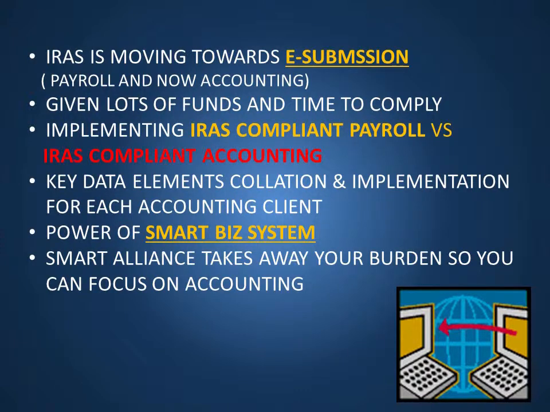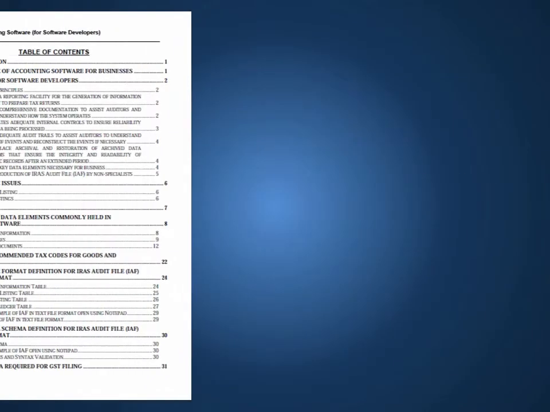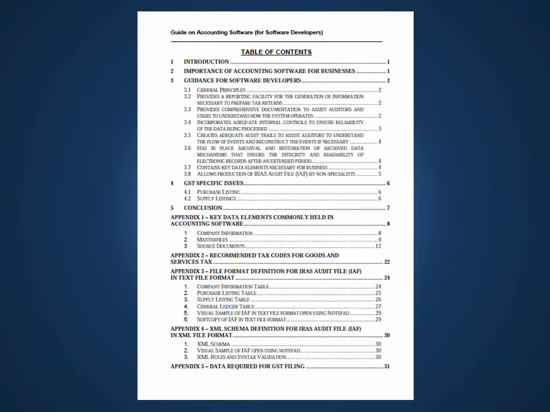But do not worry, we will be showing you the smart system which will help you to take away your burden so that you can focus on accounting. But before we go into that, let us quickly take you through the guidelines and requirements found on the IRAS website. Okay, as you can see here, item 4 is about GST-specific issues.